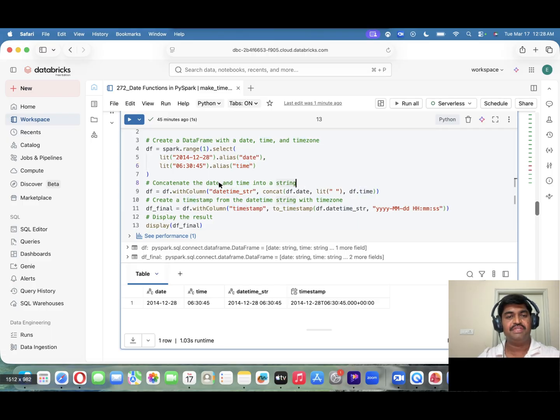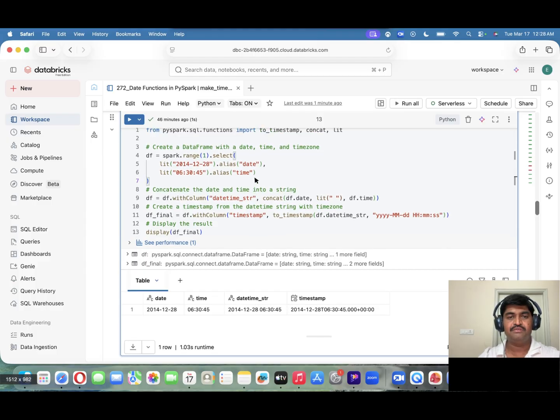Now what I'm doing is concatenating both this date and time. On top of this data frame, by using this, you will get two columns, date and time. Here I'll try to display this one, so you'll get an idea.